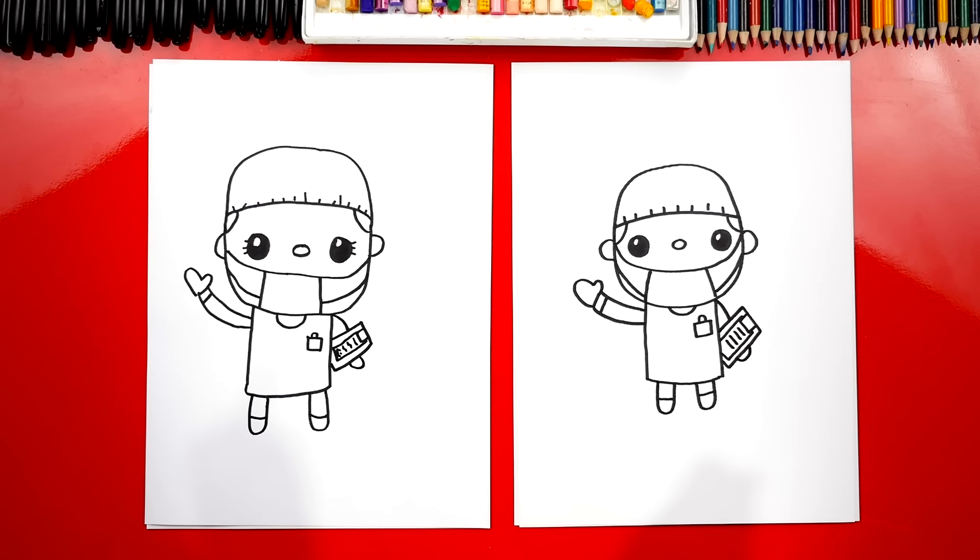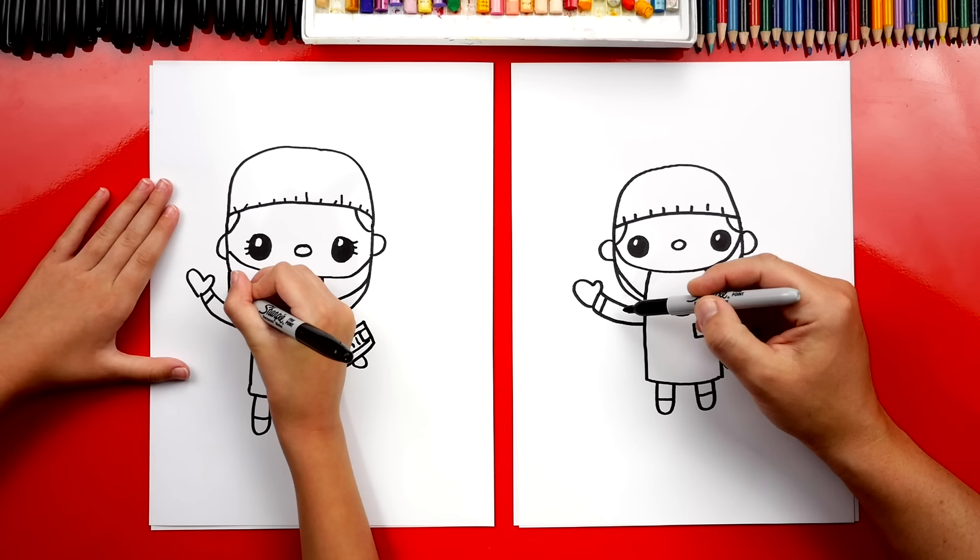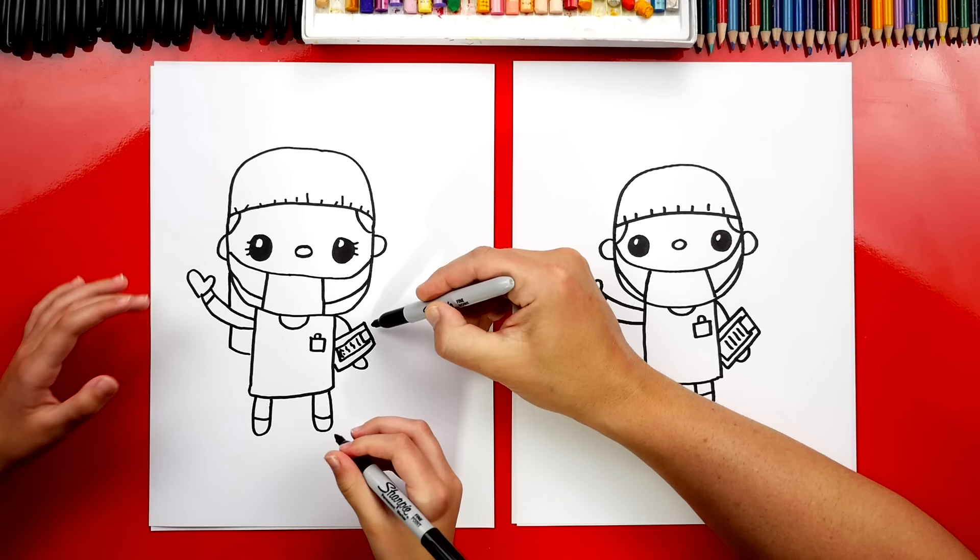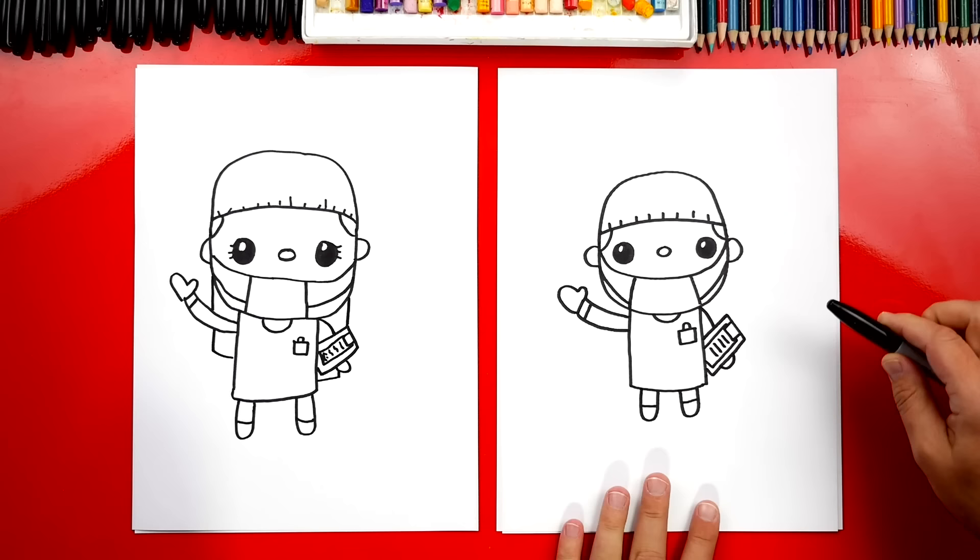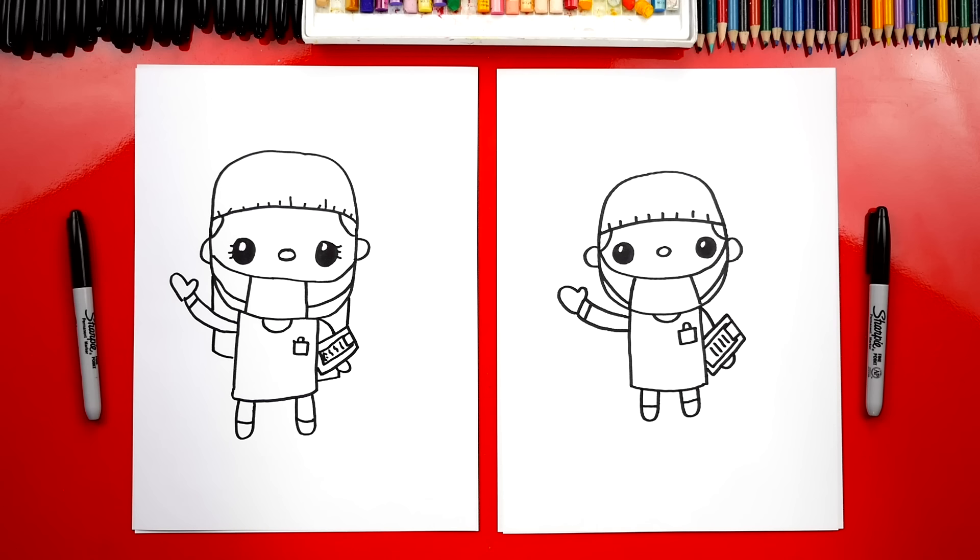Alright, Adley, we did it. We finished drawing our doctor, except you're not completely done. You could draw longer hair if you want to draw a line coming down. There you go. And it could, yeah, more overlapping. And then you can draw the same thing over here on this side. Oh, it's perfect. You did such a great job, except we're not completely done. We still need to do one important step. Color them. Yeah, we need to color them. This part, we're going to fast forward, but at the end, you can pause the video to match the same coloring. You ready to fast forward? Yeah.